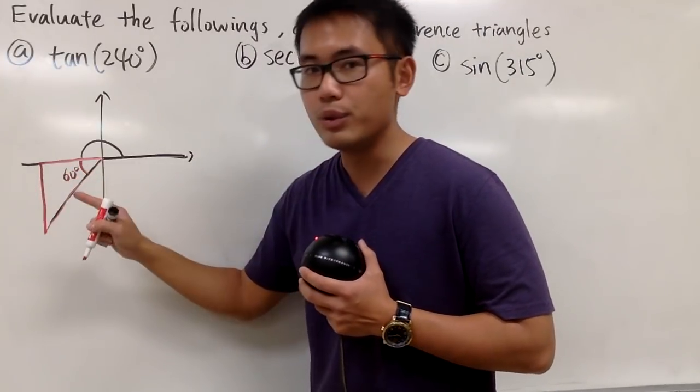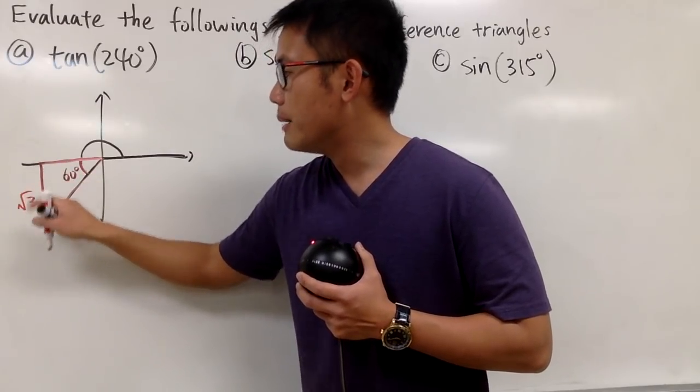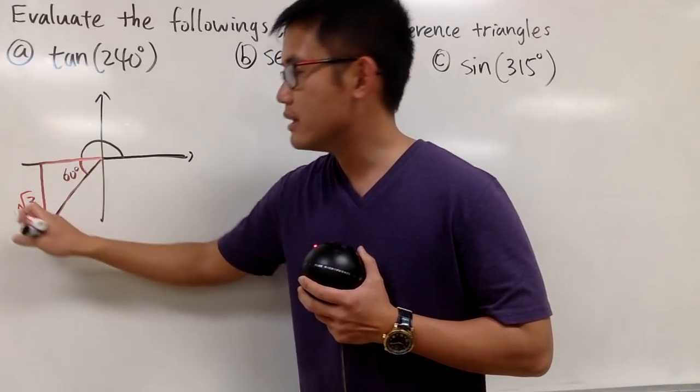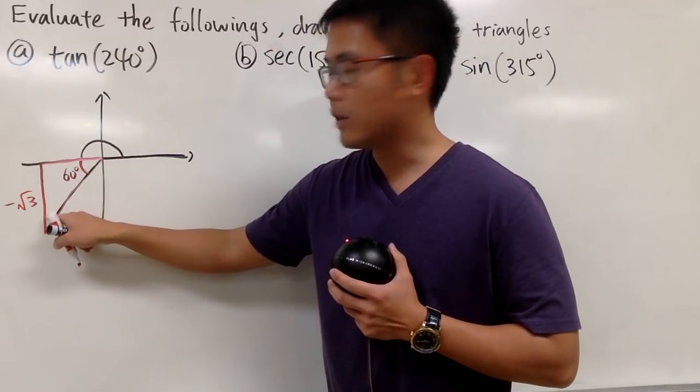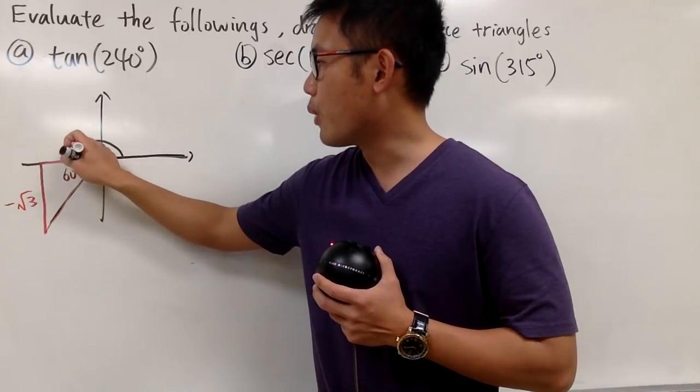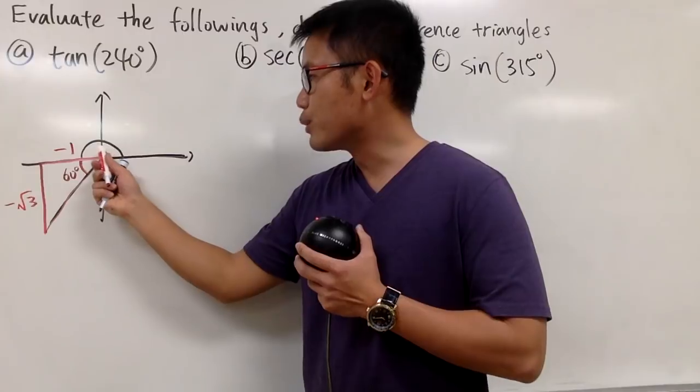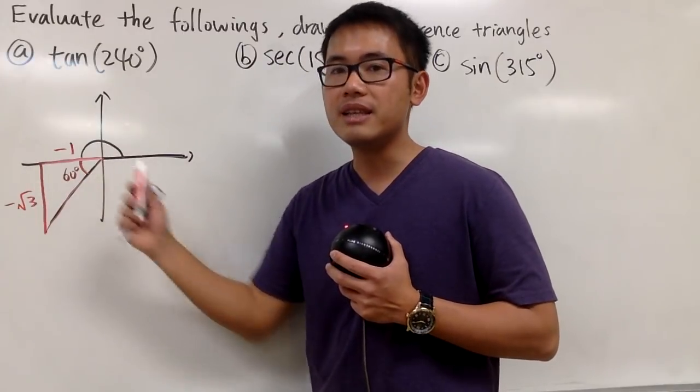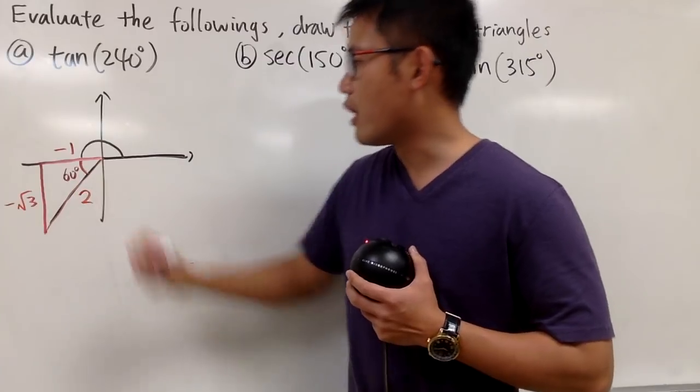When you go away from 60 degrees, this side has the ratio square root of 3. But since it's downward, so it's negative. And from here to here, that's opposite of the 30 degrees. So this right here will be 1, but it's toward the left, so it's negative 1. The x value is negative 1, the y value is negative square root of 3. And then from here to here, you know that's the 2 for the r. So just like this.